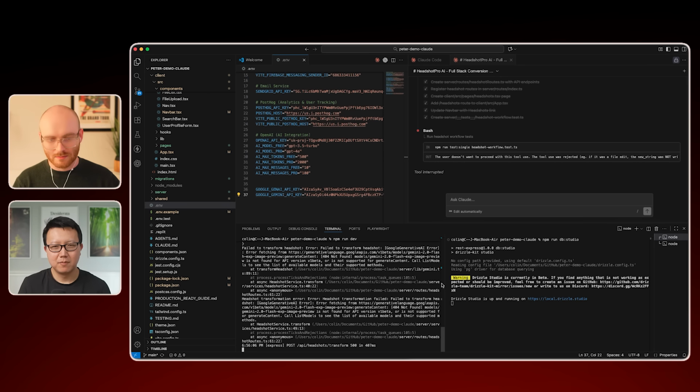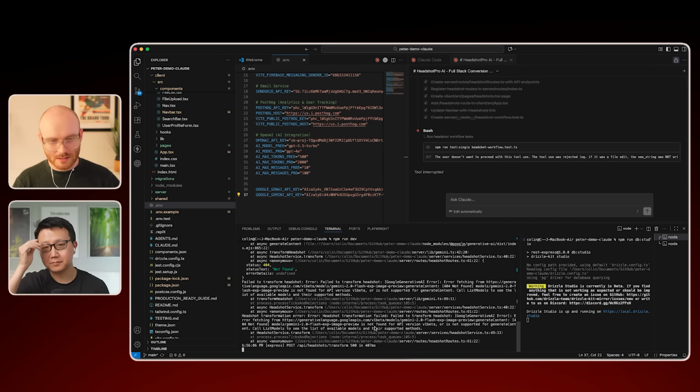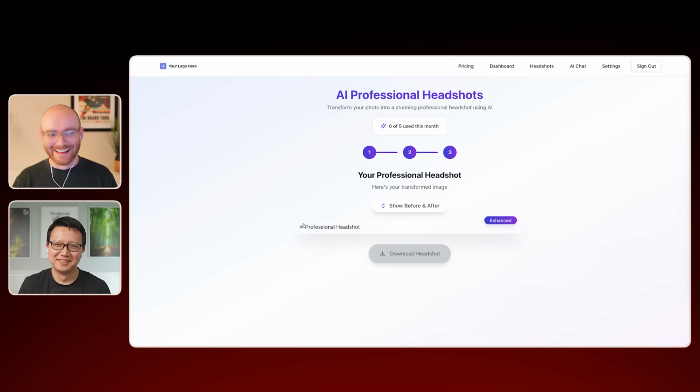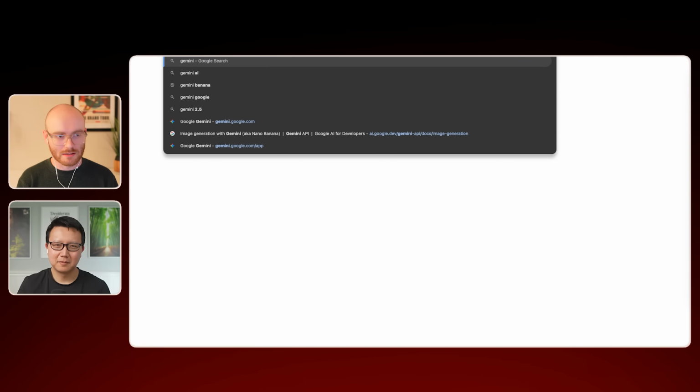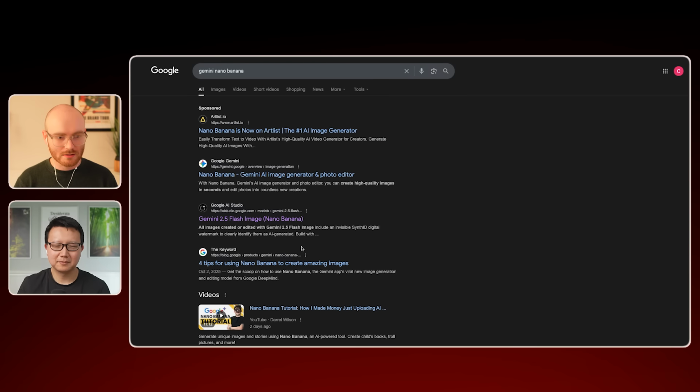And again, this is where some debugging is obviously helpful. So if we just take a look at this, we can see it says Gemini 2.0 Flash XP image preview. So this is likely the same issue that you had before, Peter, which is it's not using the right model. And this is actually a really common pain point of LLMs: they don't have up-to-date information, right? Like the training cutoff. And so they don't know how everything works. So we're going to have to go find the Gemini Nano Banana docs.